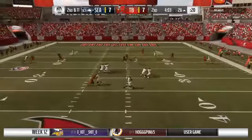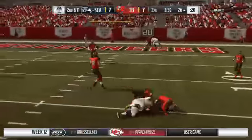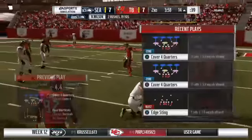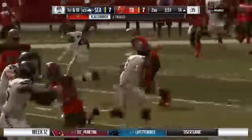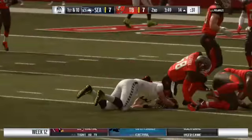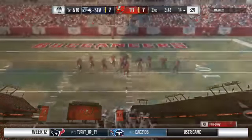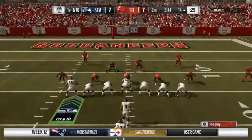Wilson looking to throw on 2nd down. Stepping up, he'll try and run. The rushing numbers for Wilson may be down from earlier in his career, but he's still a threat to go, showing it there, picking up the first down. Partner, as a quarterback, sometimes you just got to know when the clock has gone off in your head, it's time to go. Tuck it and get all you can.